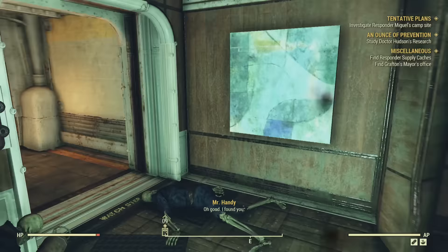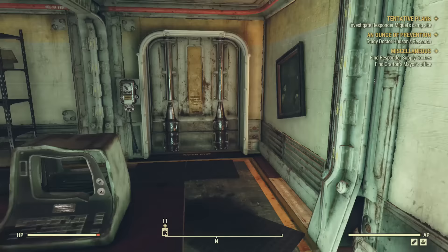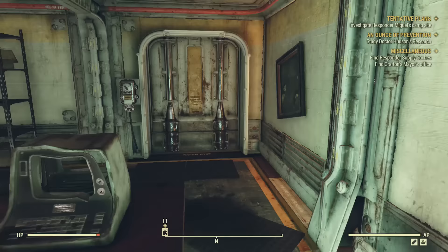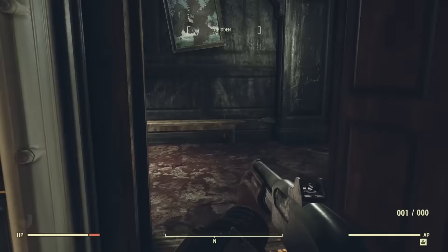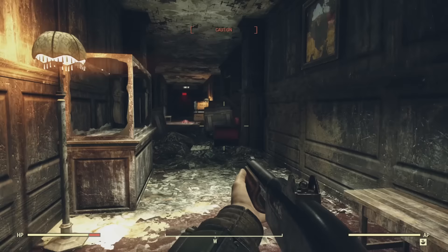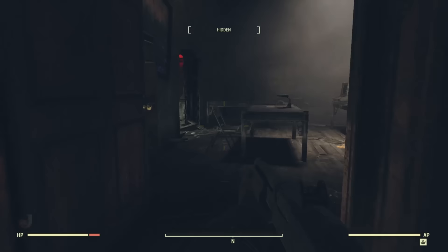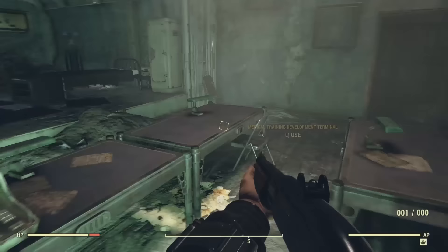We find scrap in a footlocker at the foot of his bed. The stairs put us out into another office — the terminals here are all blasted out and we just find scrap. Opening a door to the north we're reminded it's a fake vault, and after dealing with some ghouls we look down a long western hallway. We find a door to the north leading inside to what looks like another classroom — a simulated med bay with minor containers to loot, a stim pack on a table beneath some x-rays, and a terminal on the desk. Through a hole in the wall is a hallway with a door leading back out to Appalachia — a dead end.